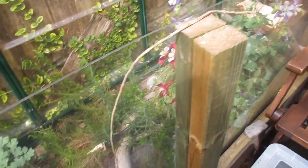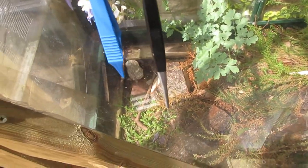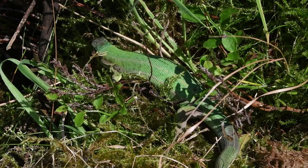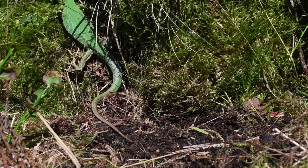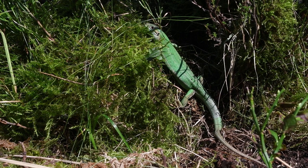If kept indoors, these lizards will require a 120 centimetre by 60 centimetre vivarium for a pair or trio. A basking spot should be provided at one end with a temperature of 35 to 40 degrees centigrade. It is ideal to go down the bioactive route, planting the enclosure with lots of shrubs and introducing isopods and arthropods. Airflow is also very important — adding a fan or providing large vents is a must. UV is also a necessity, or else these animals risk developing metabolic bone disease.